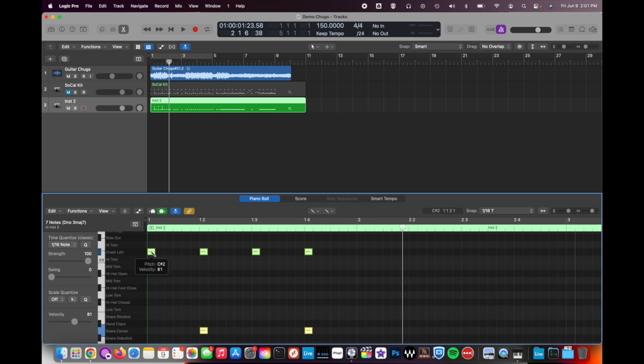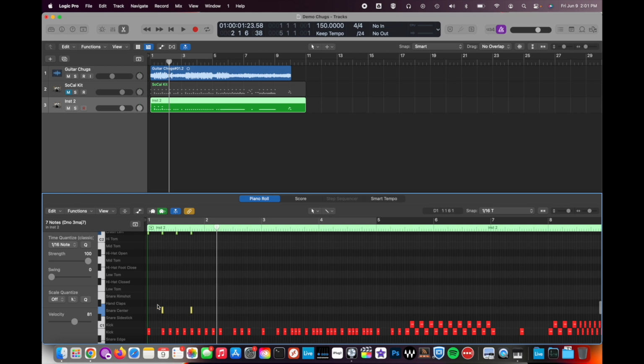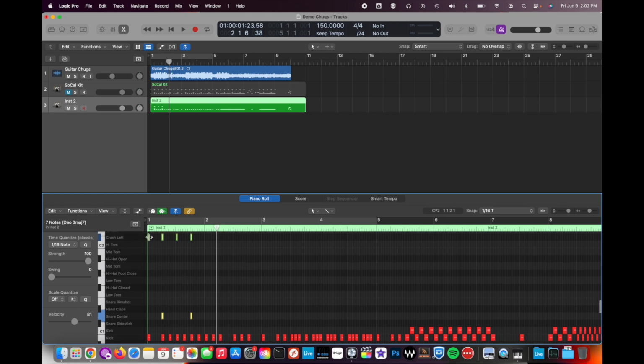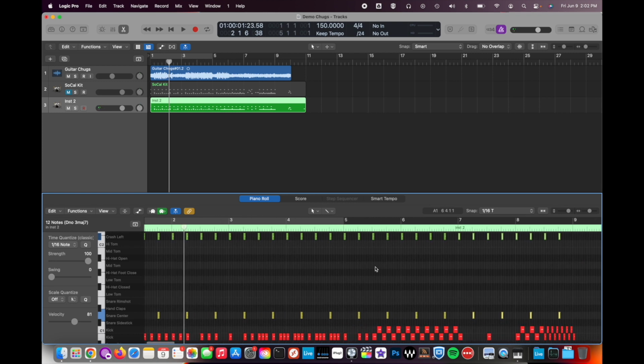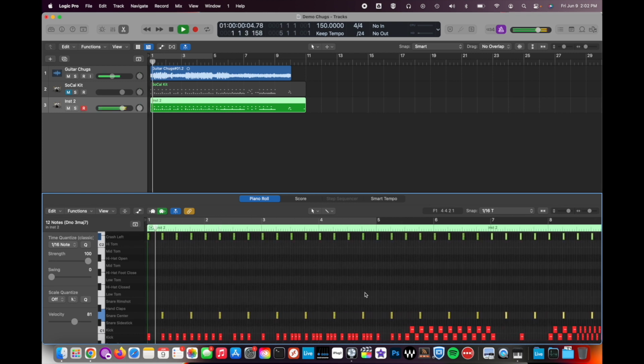So you can just go back to your pointer tool, zoom out here, and hold Option when you go to grab these, and then move it. And then you can do that. You can select this here. I'm just trying to think of ways to make this easier on you, because programming drums like this can get very tedious, but it does give you the most precise result. And then we're going to drag it over at the end here. All right. So all together we have.